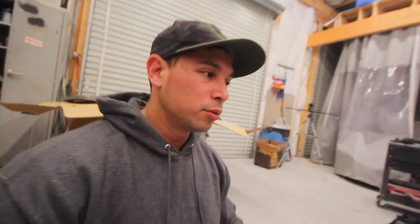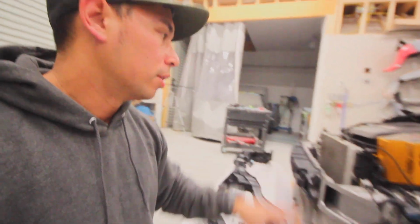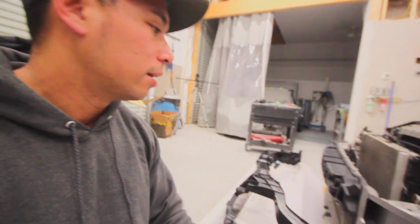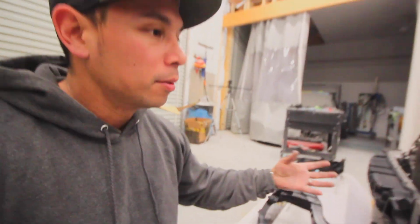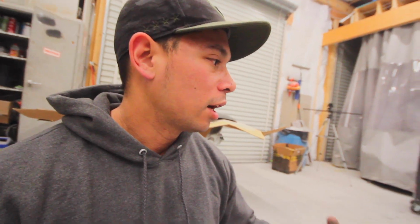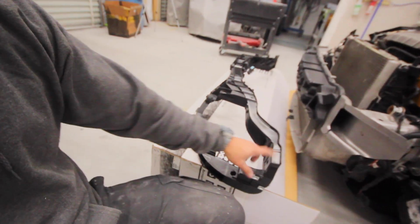The sucky part is when you get a car like this that you did not take apart. These are the little issues you're gonna run into. You're not gonna know how to put it back together. Now I can pull it up, and I did on a diagram, and it showed all this stuff, but I don't know if this stuff's floating around in the car or not. You know, I got a whole bag of like 50 nuts, bolts, and stuff in it. I'm gonna have no clue where that piece goes. That's what I'm gonna need.